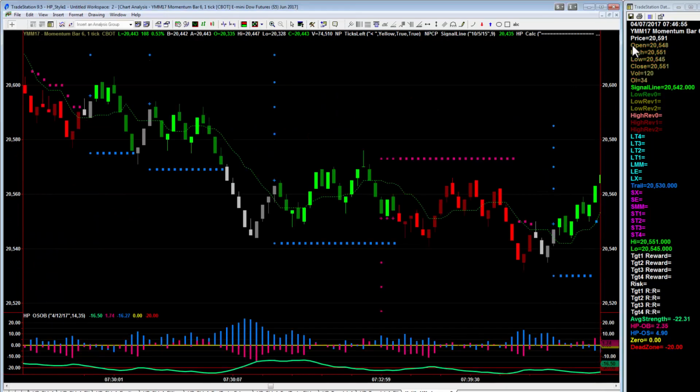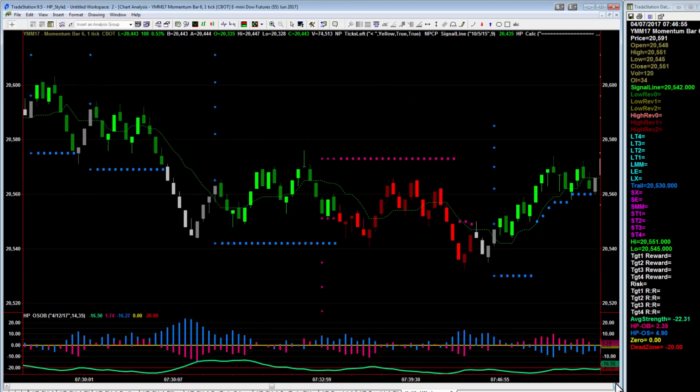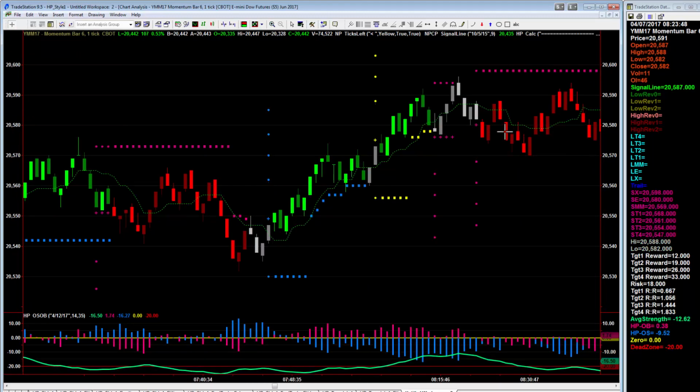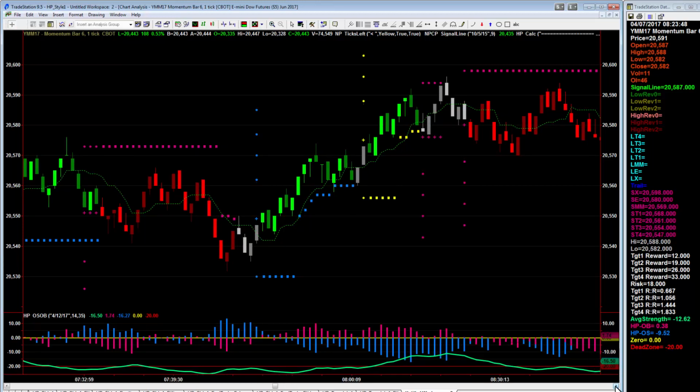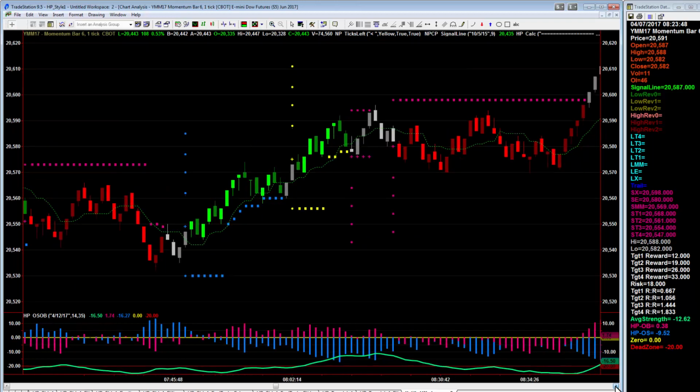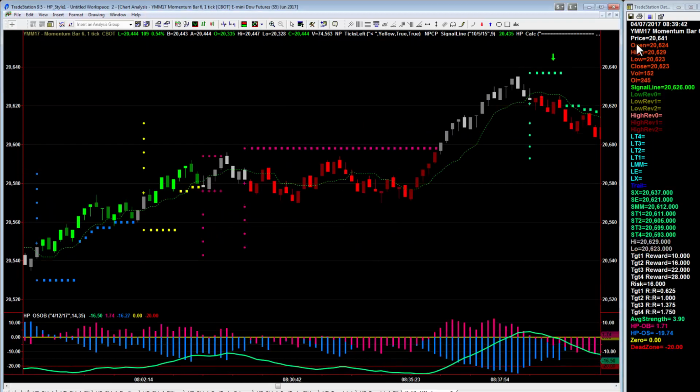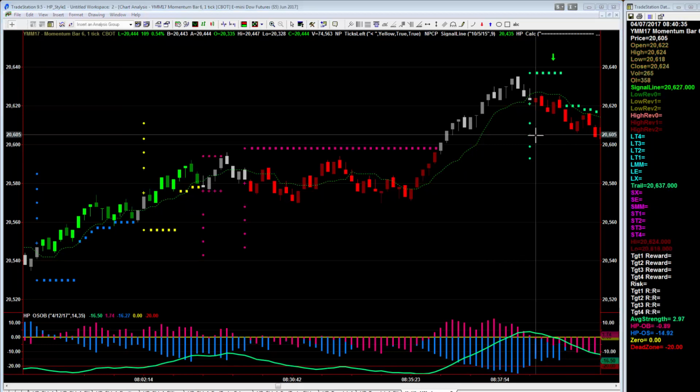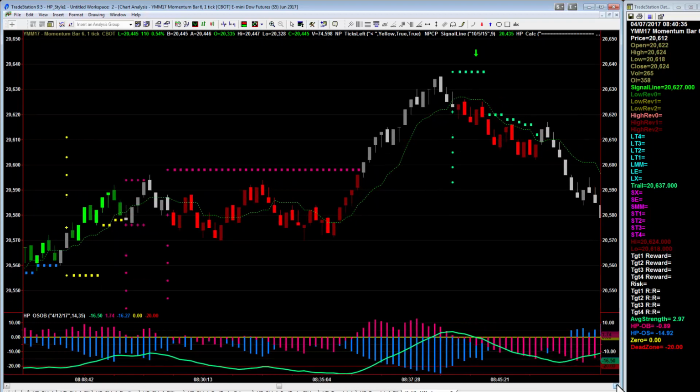So here we are in the next session. We're trying to find our start time. 8:23, still a little early. You have to make a determination if you're going to wait for a brand new setup, or if you're going to allow yourself to actually get in sync with this trade. Just pick one or the other and then make that your rule. We're waiting for brand new trades just to keep it simple. Here's the first trade of the day right here. And it does come down and it hits target 2 again. So that's another winner.